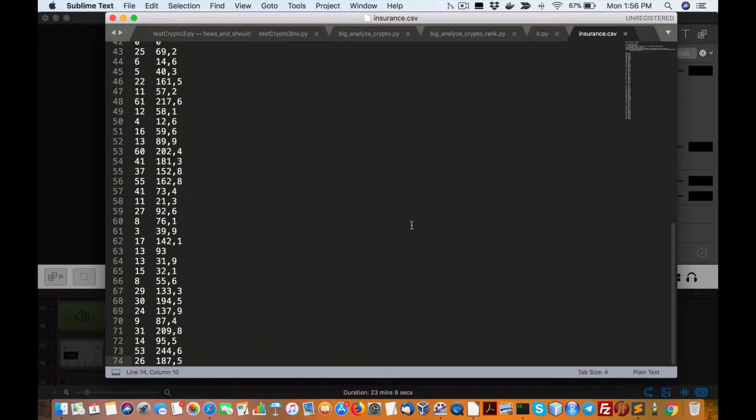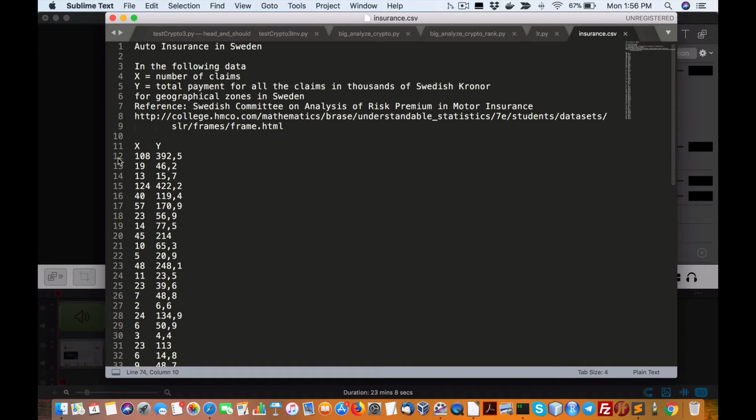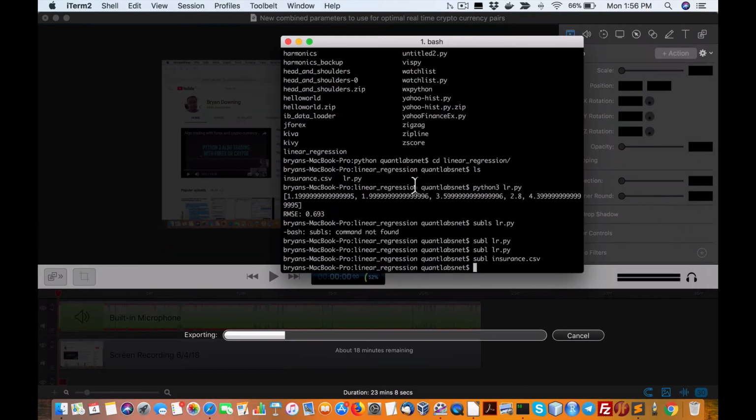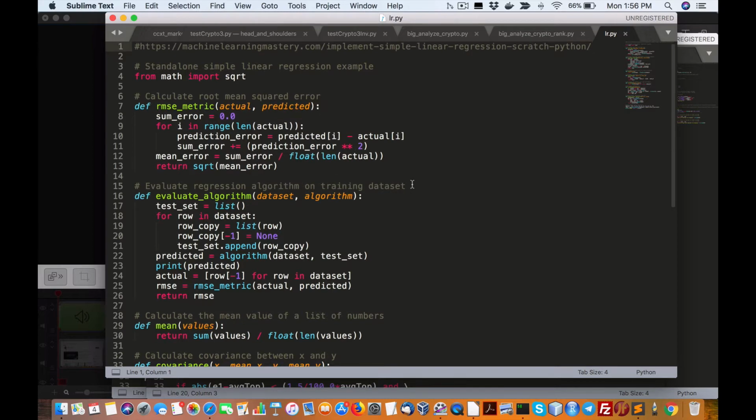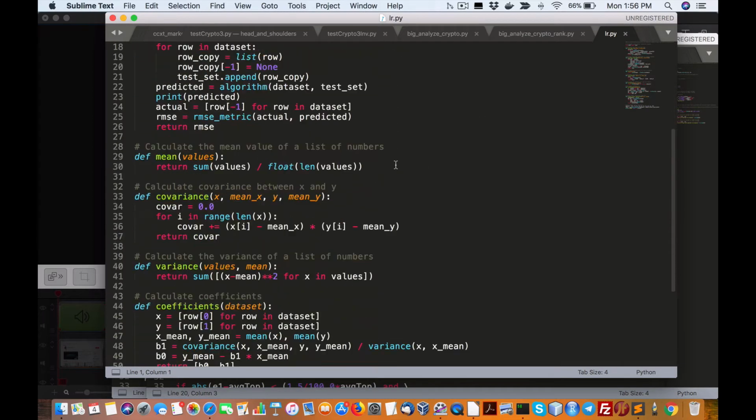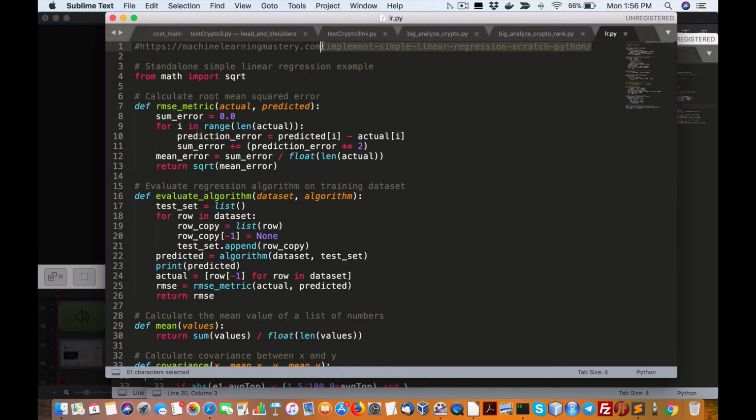trading. So here we have two, well, really everything comes down to X and Y on your chart. You know, price versus timestamp, or time series. So when you look at this code that I've downloaded, the reason I chose this script is for a variety of reasons. This is the source of it, from machinelearningmastery.com.